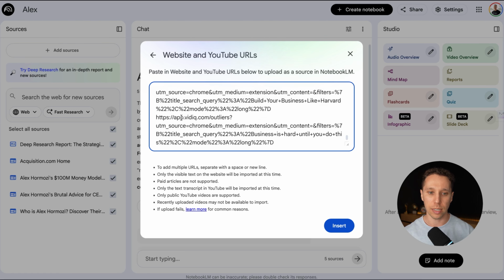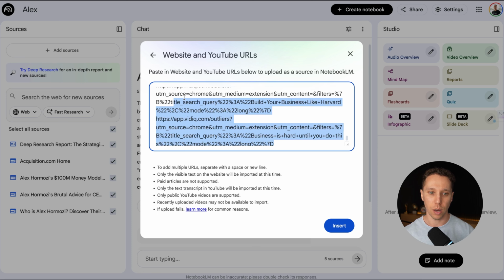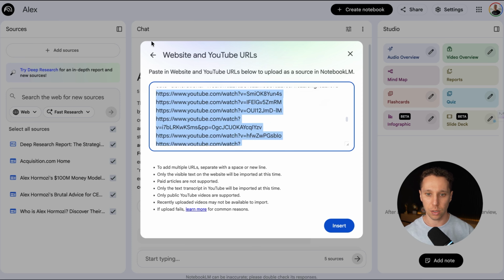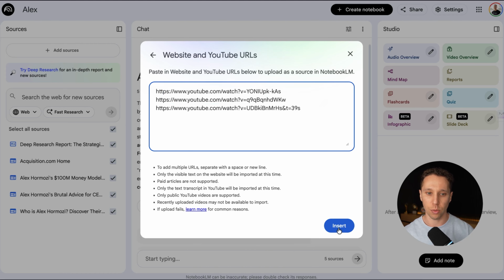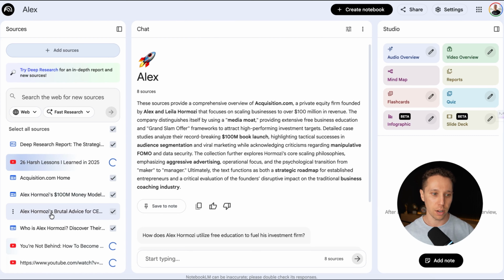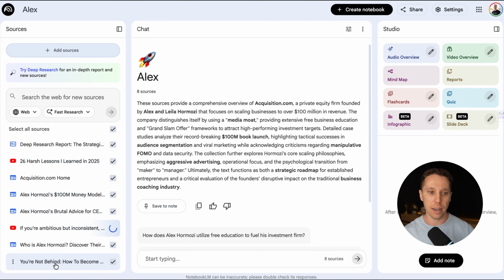You'll see there's other links in here. I have vidIQ set up, but that shouldn't cause any issues. So let's just grab there. We're just doing 3 so you guys can see it, but there you go. So they're importing, and now basically what we do is we continue to add documents every time we work with Alex. If we have a phone call, if there's a new YouTube video, we can link all of this. We can do some stuff automated, but now we have an area where we can chat back and forth.